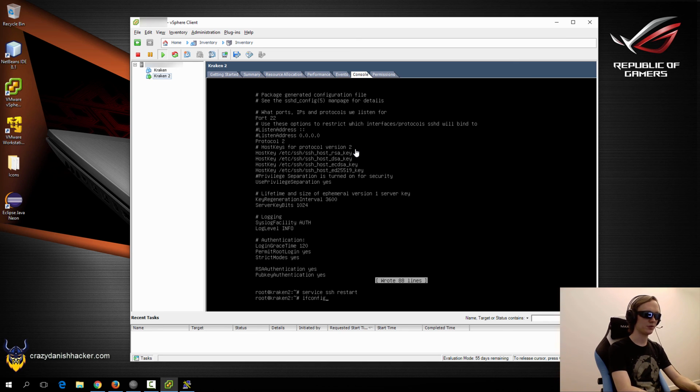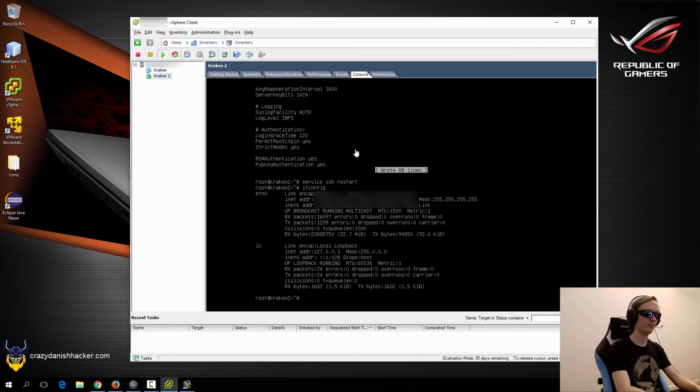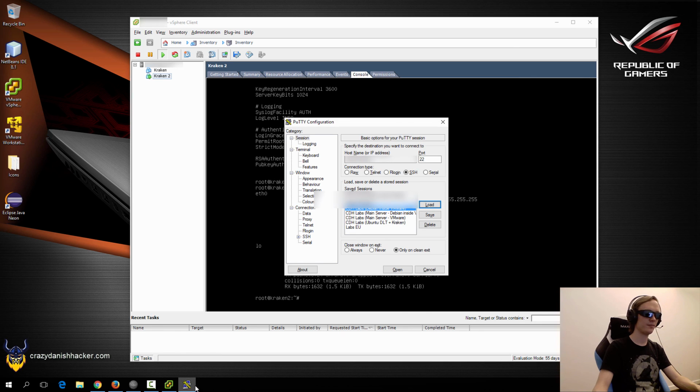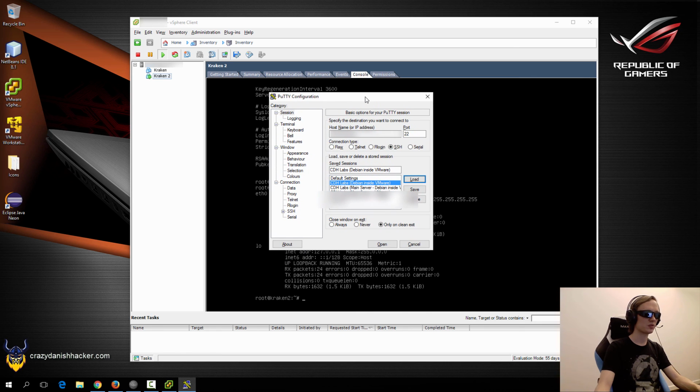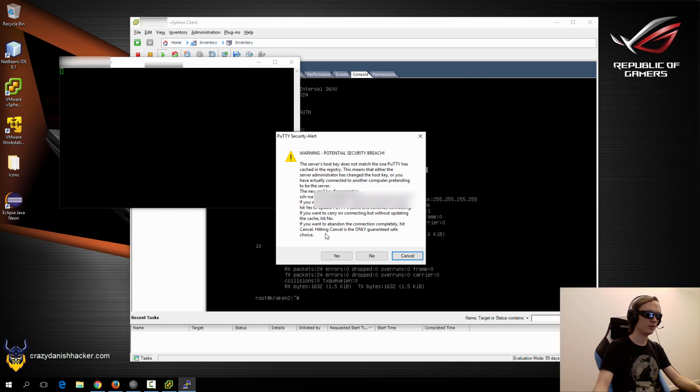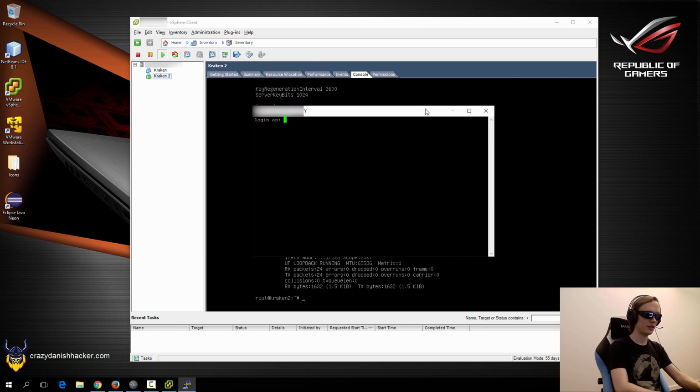Then we will have to note the IP address. We will use this IP address in PuTTY, where we can use it from Windows instead, or Linux. So you'll type in the IP address here, and then you will click open, click yes, and then we can try and log in. And then we have access to the SSH console, which is much easier to work with.